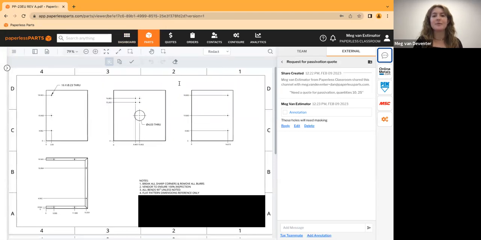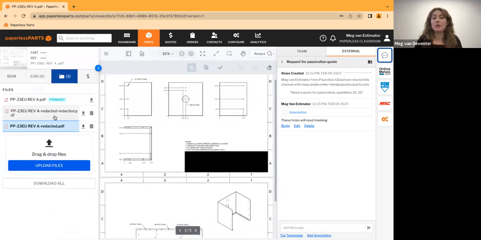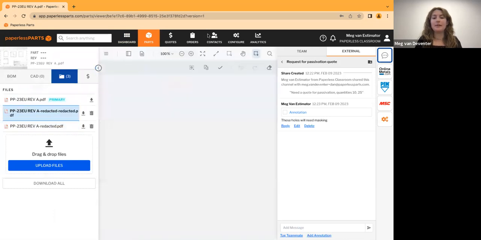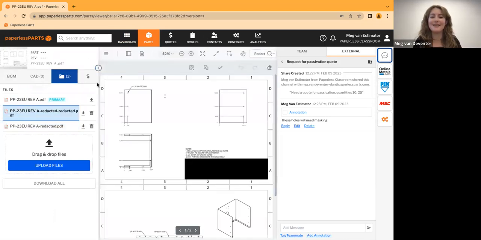Can annotations be added to redacted drawings? Yes, they can, Sam. So once you have made the redaction and saved the redacted file as a supporting file, you can do whatever you want to it. I mean, I'm here in this. Oh, that's why we didn't see the option. We just hadn't gone to the right file yet. So once you go to your super redacted PDF and you're in the right file, yes, you can add any annotation that you want from this point. It's essentially just saved as an entirely new PDF that has a black square there. There's nothing functionally different from this and any other PDF that you're notating in Paperless Parts.